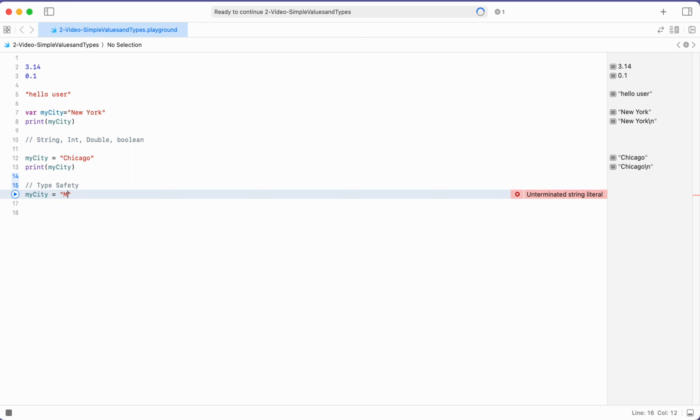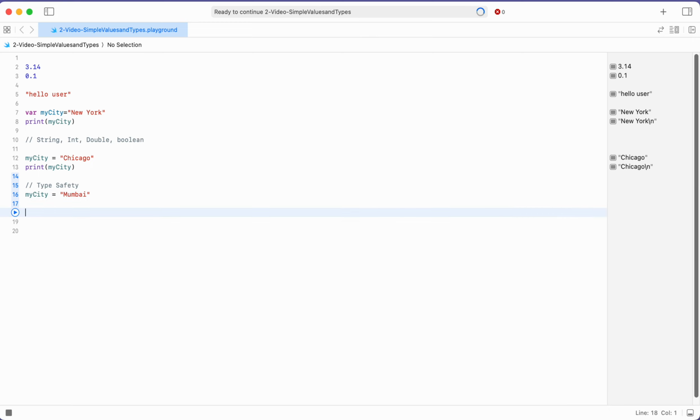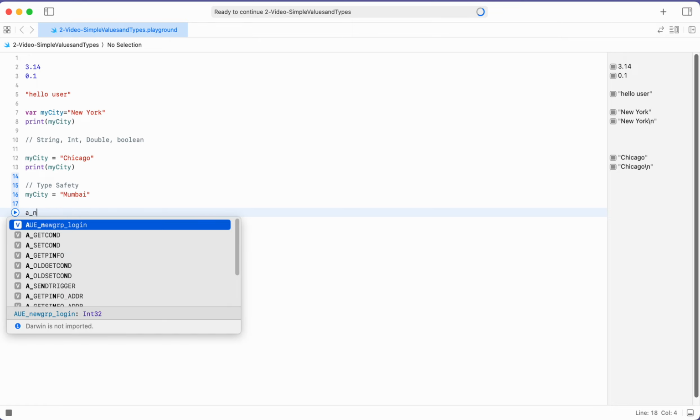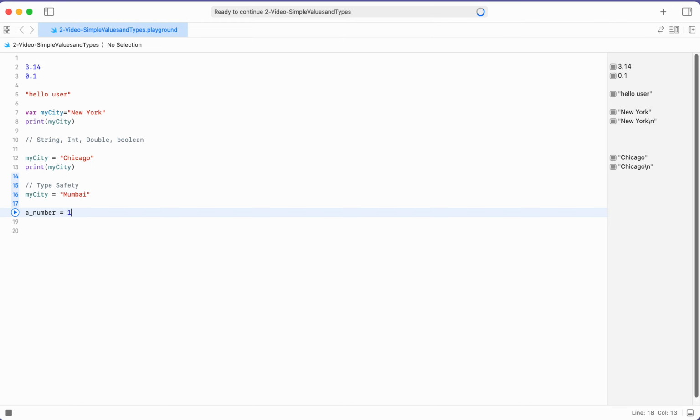Let's go further east. Maybe let's assign Mumbai, right? Coming back to the topic at hand, let's do a number, right? So we have 17, then a double, then you have 17.40.